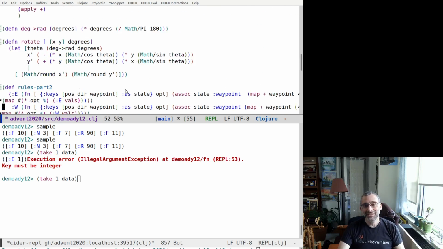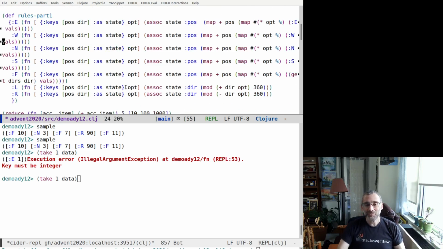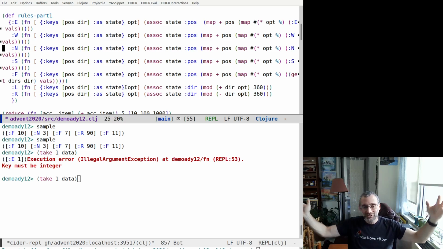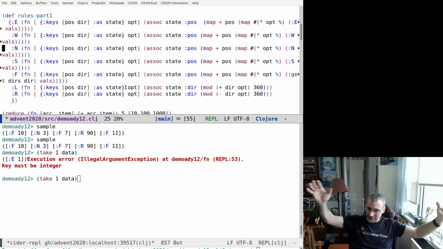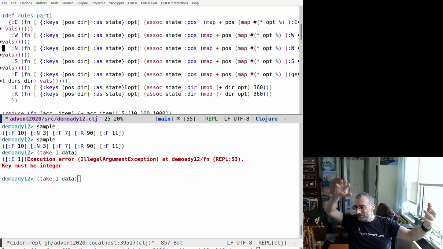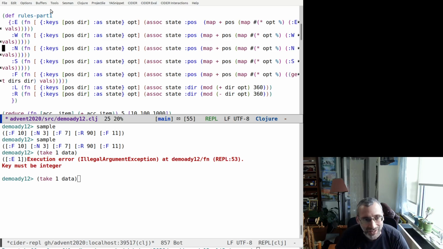The cool thing here, what I really like about this, is we just make a lookup table, and we just call the values from the lookup table, and we're using that reduce, and it just kind of grabs the next item, reduces it into the state, grabs the next item, reduces it into the state over and over and over again.